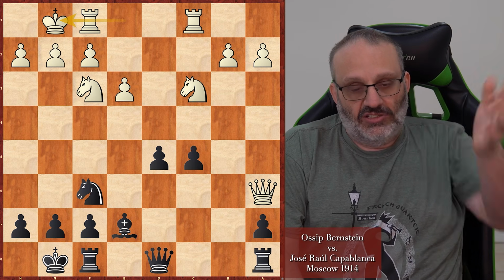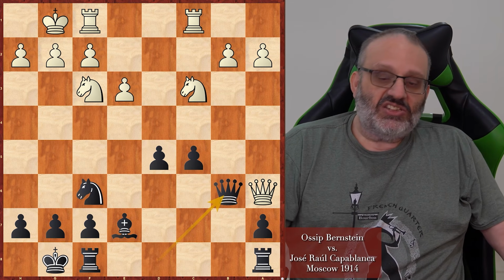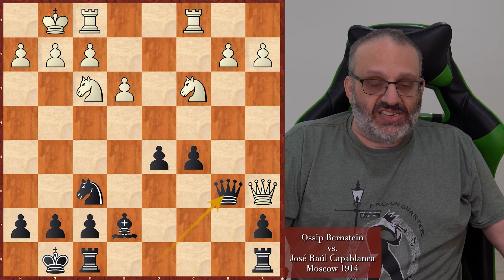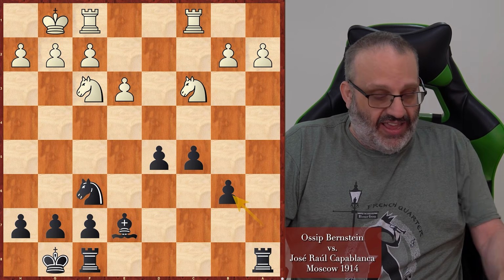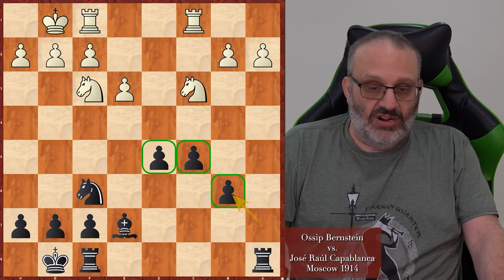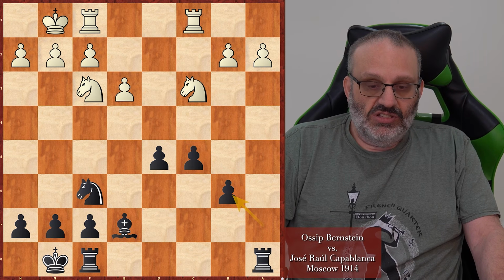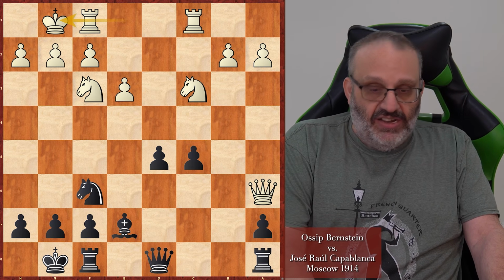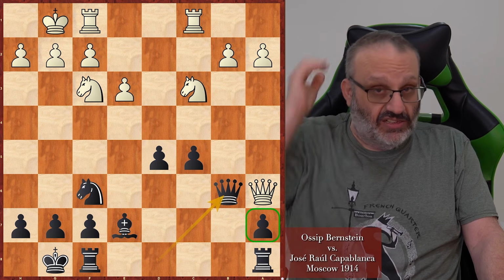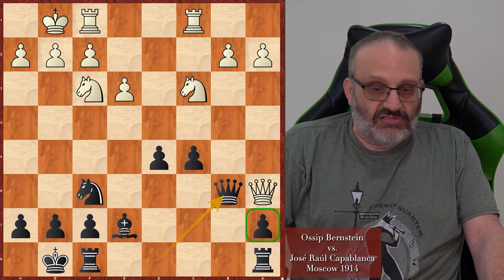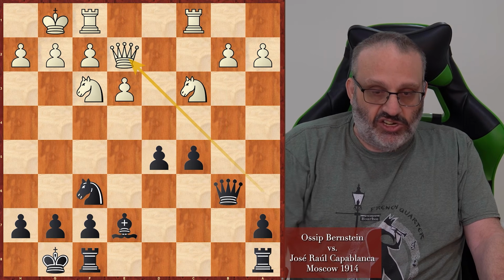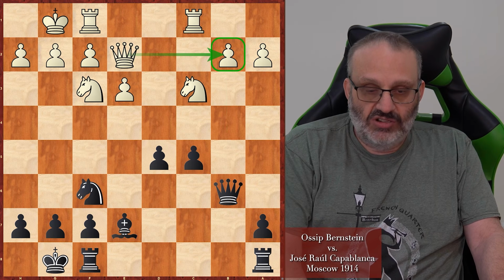So white castled, queen B6. Black wants to get rid of his isolated A pawn and hopes that they trade. Now it's a nice pawn structure. It's not hanging pawns anymore, and we've activated our rook. And one of the negatives of black's position is the pawn on A7 is isolated. Now, of course, black's threatening the queen and the pawn, so Bernstein has to do something about that. So he plays queen E2, defending his pawn.